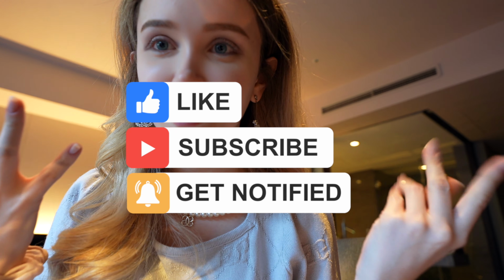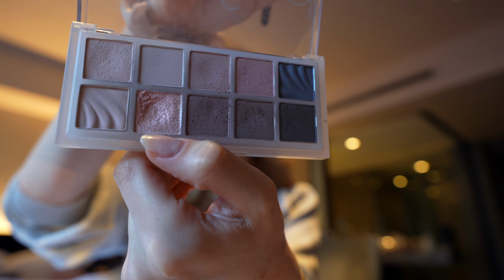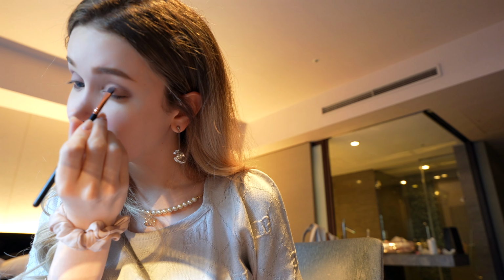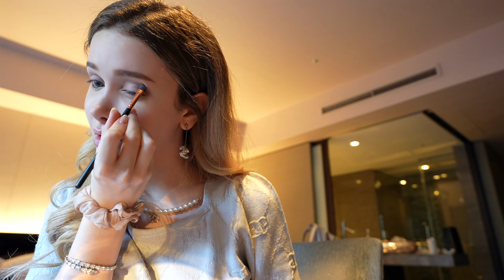And lastly, I'm just going to add a little bit of glitter, because glitter really makes the eyes pop, so I'm going to use the shade. And I'm going to go really high with this, like all the way up here. I love these kind of glittery pink shades.